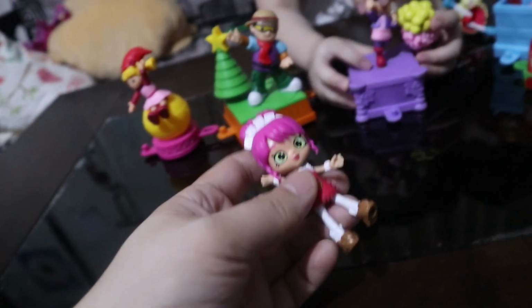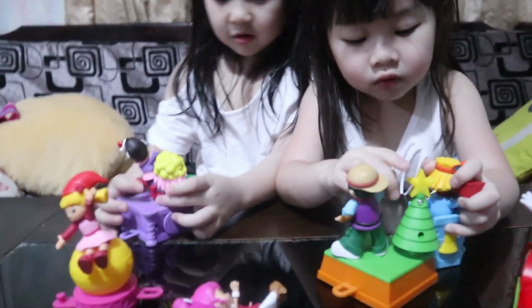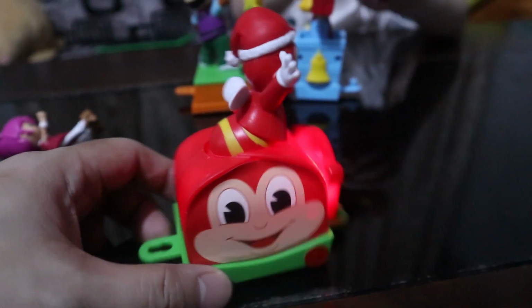Oh, so yeah. We have a guest toys. Hi! What's that? Oh, what's that? Shopkin toys. Strawberry cake. Strawberry cake? Hi, what's your name? Oh, they have different friends. Jollibee, you have friends. Hey, you're gonna have chicken. Come on. Okay. Here's Jollibee. It's nice.